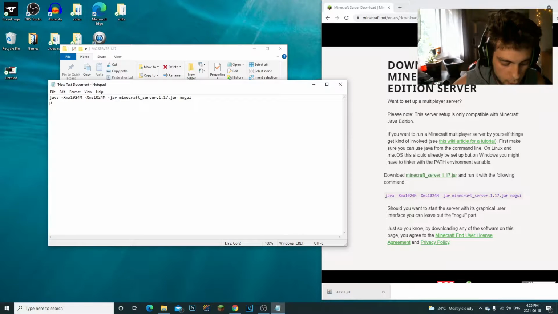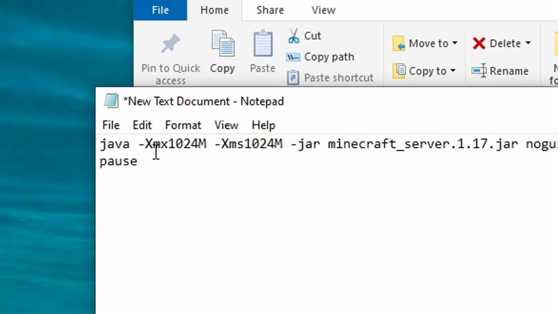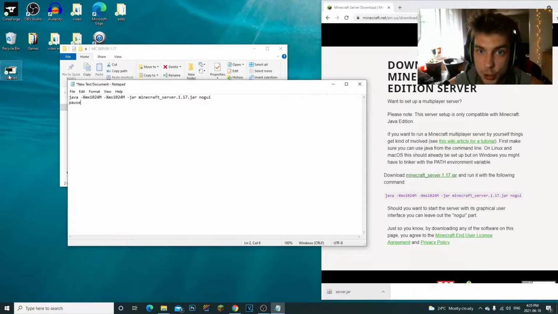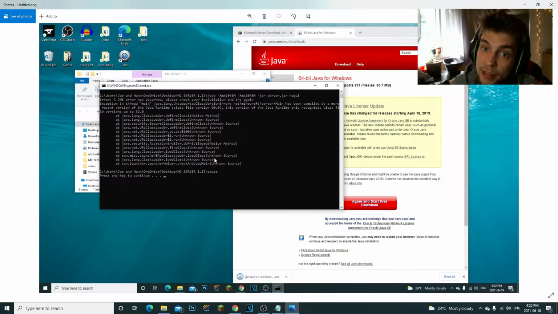Now, what I recommend you do also is under all of this, type pause, because if you have any issues with the command prompt, it'll pause for a second so it doesn't shut automatically, and you can see maybe what's wrong. If you guys are having this issue, which was the issue I was having earlier, I actually made a video on how to fix it. Go check that out. If this is happening right here, go watch the video in the description. It's a simple fix and let's move on.